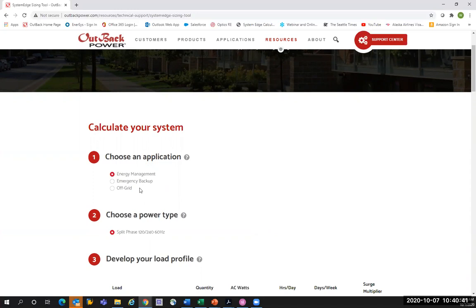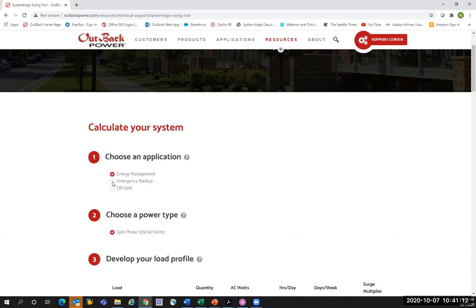It's very similar to off-grid, because off-grid is also a cycling application. But if you choose off-grid, we eliminate SkyBox from the selection because we don't recommend it for off-grid applications. That's the main difference between energy management and off-grid. The SkyBox systems are not going to be an option.